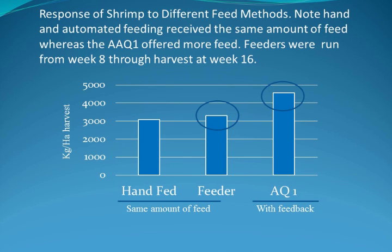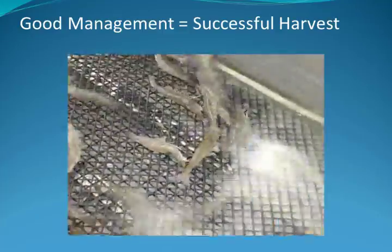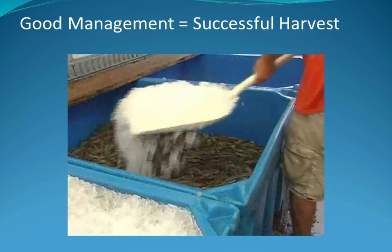Clearly, automation of feed management has a lot of advantages and should be encouraged, as it increases growth and improves final biomass production, all leading to potentially more income. What you do on your farm will depend on what resources are available. The key is to maintain good feed conversion ratios, growth, and final harvest biomass optimized for your situation. Record keeping is critical — no one method works for everyone, and quality data is necessary for success. With nutritious feed stored and managed properly, the overall performance of the farm is improved. The final measure of good management is a successful harvest. Creating a consistent, nutritious, and quality product for the seafood market is the ultimate goal of any producer.